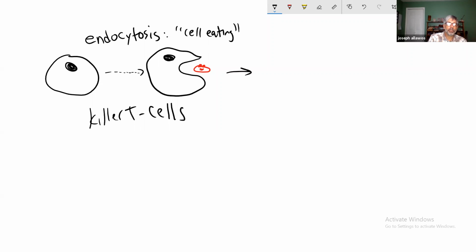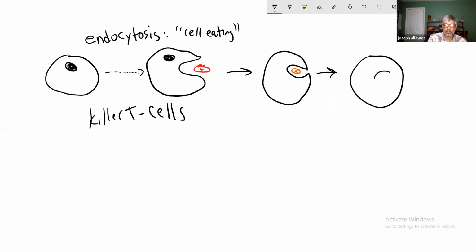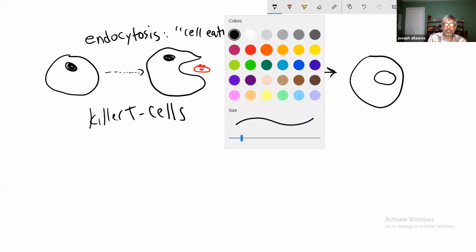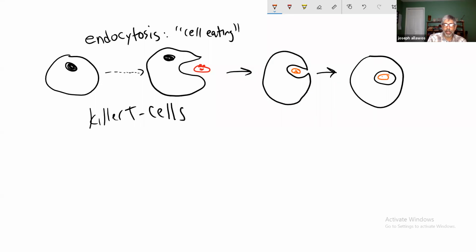Okay, and then we look at the next picture. Might look something like this. And now the little bacteria is frowning because it's so scared. And then ultimately you end up with this. Now you'll notice that because it's in this sort of evagination of the membrane, this bacteria is not freely in the cell. It's in a vesicle, right? It's in a little bubble of membrane. It's trapped. And then guess what happens next?